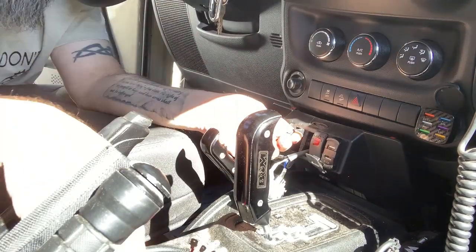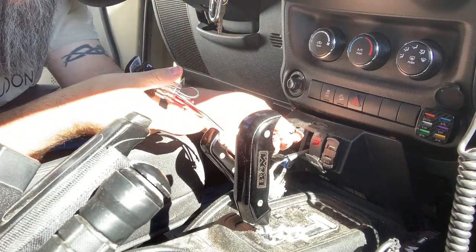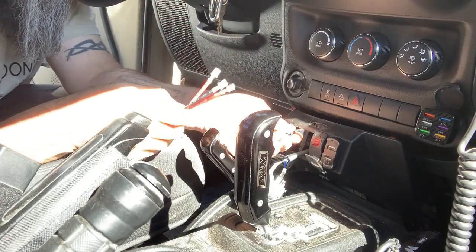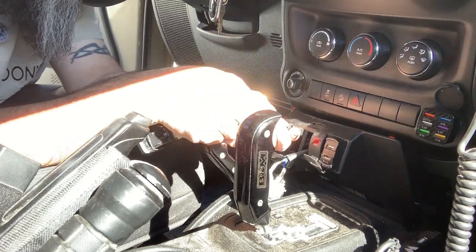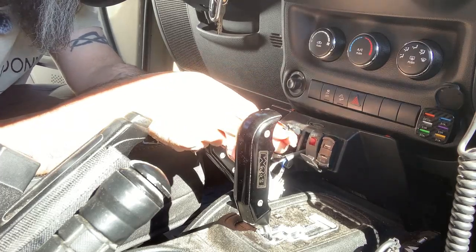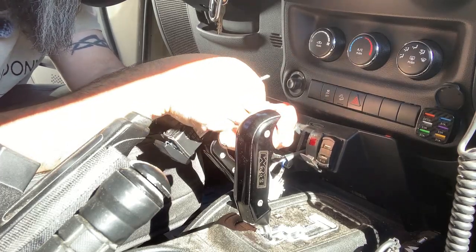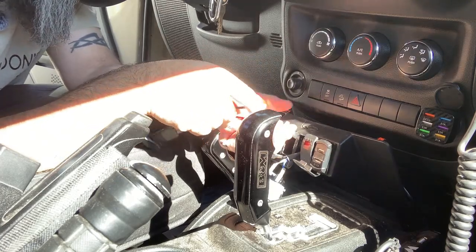Now, we're gonna grab our switch. And this is for the light pods. Right on. Okay, so we're gonna put the blue on the bottom. That's how it works for the other one. We're gonna take our white, put them in the center. And then our black is our ground.